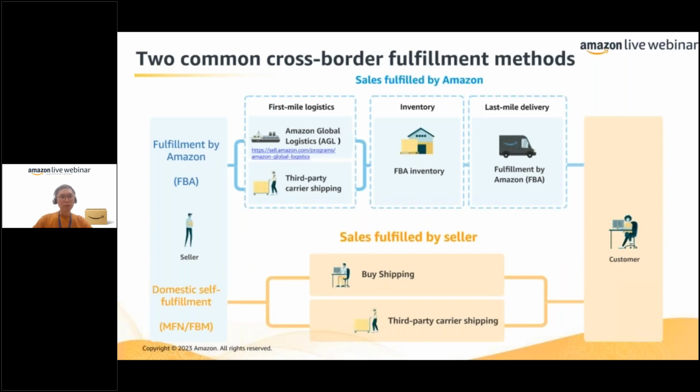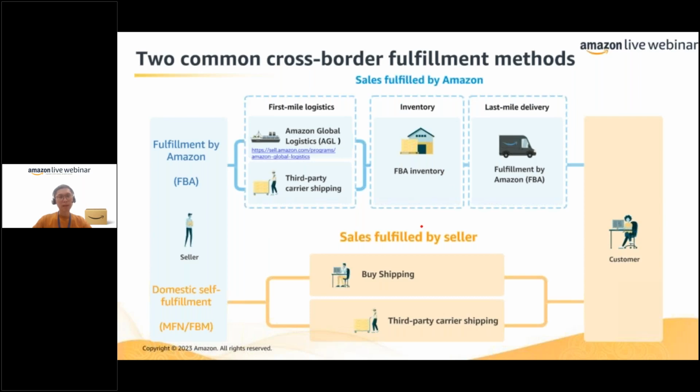Now, there are two different ways that you, as a seller, can ship your products to your customers. The first one you see on top is what we call FBA, fulfillment by Amazon. So using your first mile logistic provider, or even using AGL, Amazon Global Logistics, or even your third-party carrier at the very start, that will be used to ship your product to the FBA inventory warehouse.